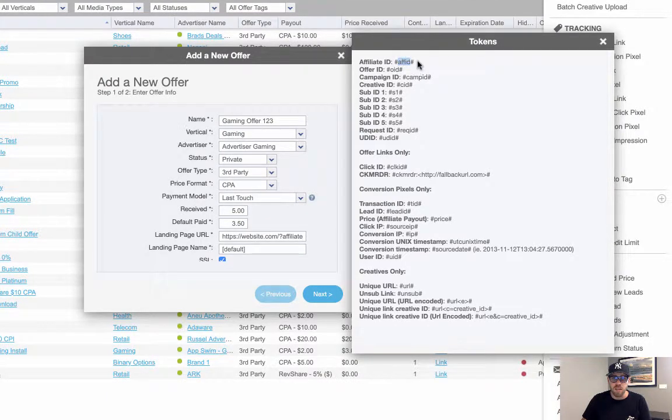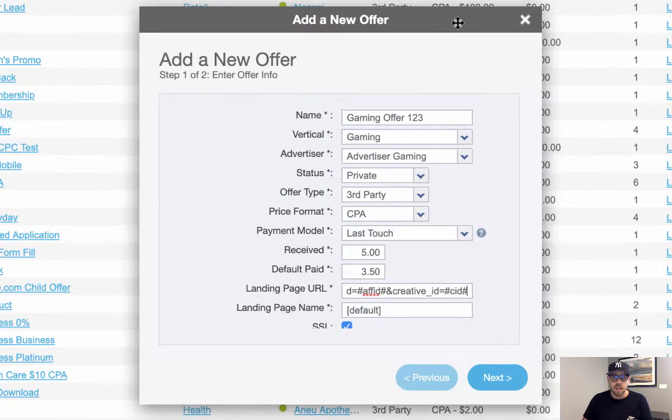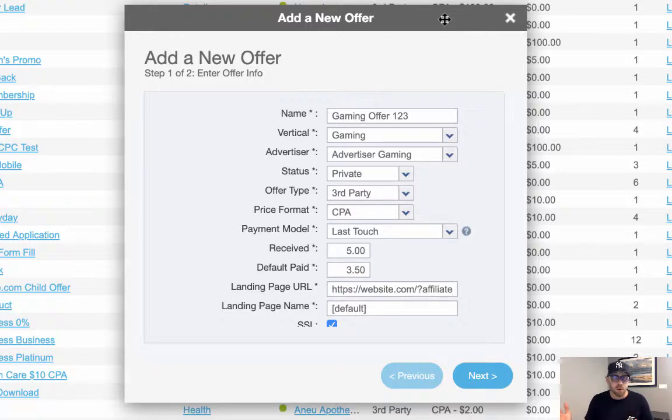So let's just keep it basic. So I have affiliate ID, which is, we use the hash symbol or the pound symbol. So I can go ahead and copy that, put that into the affiliate ID value, and then look for a creative and pop that into the creative ID value. And I've just set up some basic tokens with my tracking link. Now you can set up multiple landing pages per offer. That goes into, once the offer has been built out, your advertiser may have designated a few different URLs to use for split testing or just for different deep linking purposes. I'll show you how to set that up in just a moment.